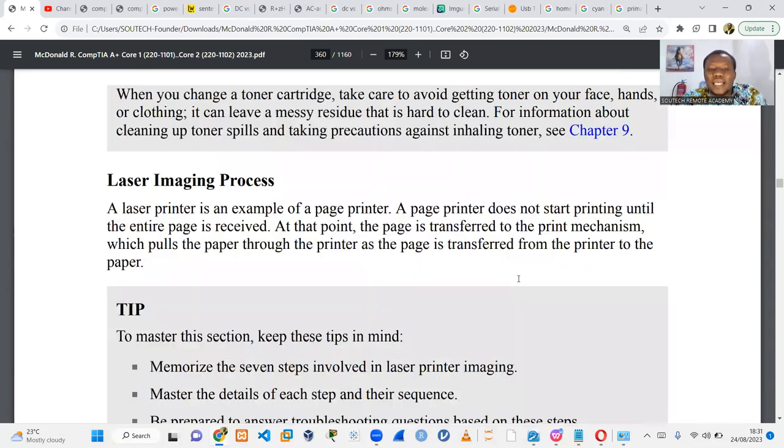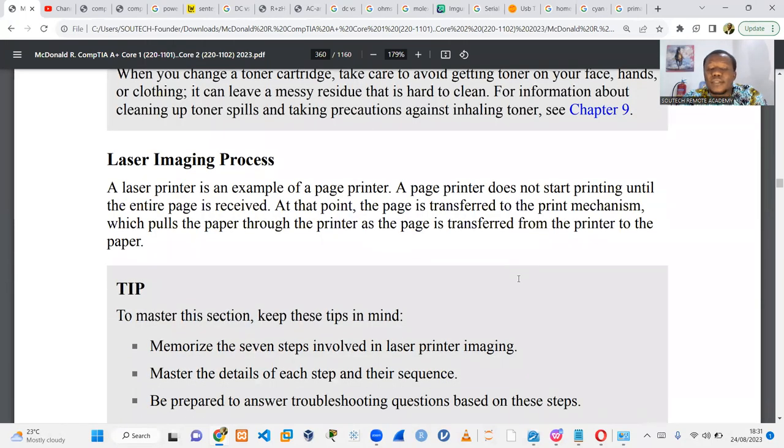Laser is going to typically use toner. So laser, it's not like inkjet. One thing you need to know when it comes to printers is that you need to understand the different types and the different features and their durability. Lasers are going to be more durable. They're going to be able to do more industrial work compared to inkjets, which would typically do small prints, home prints, SOHO prints, and all of that.